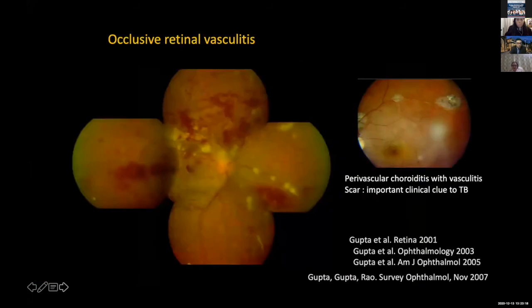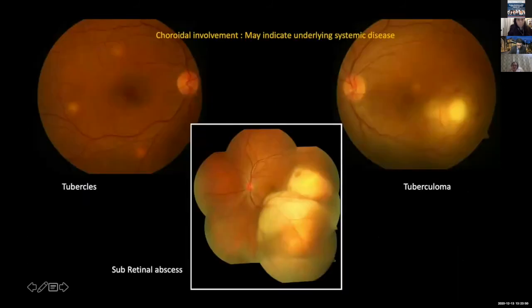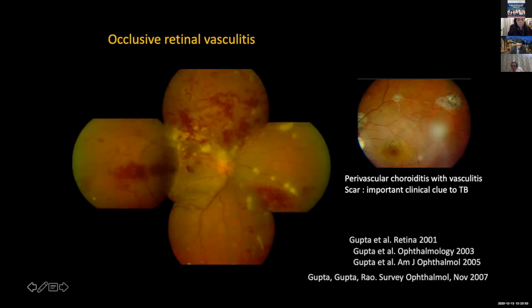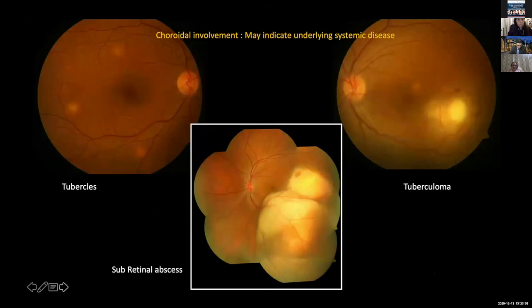Coming to retinal vasculitis, just be mindful that TB itself doesn't cause retinitis, except 2 case reports in literature. By and large, the vasculitis is occlusive in nature, and that is the hallmark of TB vasculitis. And second is, you may see these perivascular choroiditis patches either in the same or in the opposite eye. So these are the 2 features which we found to be very specifically, with high predictive value, associated with TB.